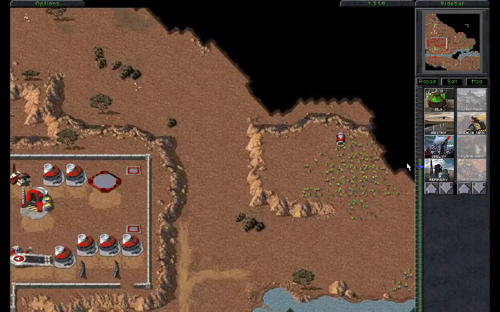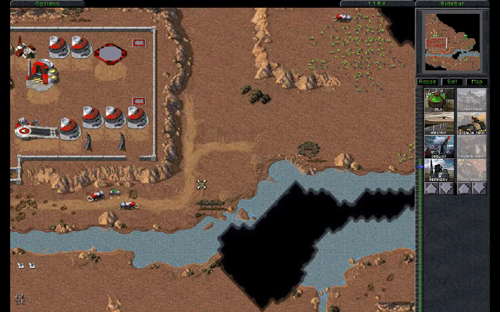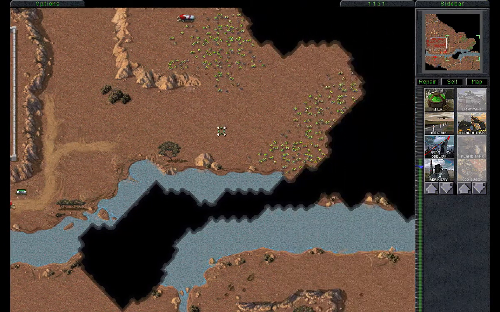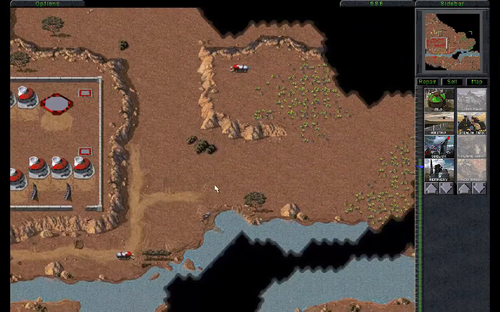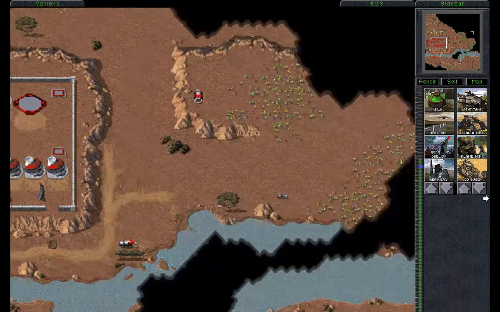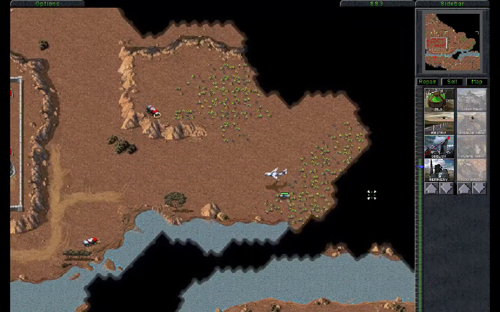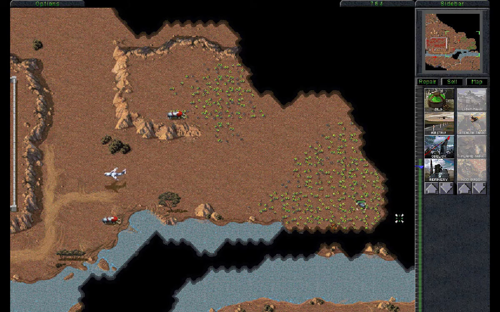My harvesters are all doing good. That one's a little damaged there, but that's okay. As long as they're not too damaged where they actually start to slow down, then that becomes a problem. But we have our repair bay up, all ready to go for that. So let's get some stealth tanks up, since we have our recon bike doing some nice recon here.